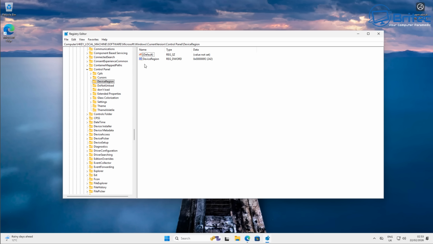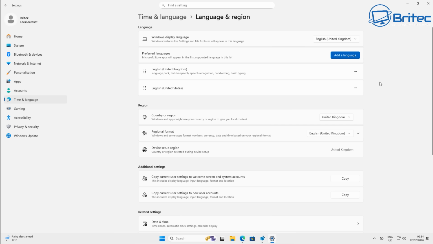Now, of course, we're still in the United Kingdom. So the trick here is what this guy found out is that if you go into your regional settings and change it to a country that's in the EU, say, for instance, like Ireland or something like that, which is in the EU, we can change this. So from here, country and region, change this to Ireland, because Ireland is in the EU. So we're going to change that to Ireland.